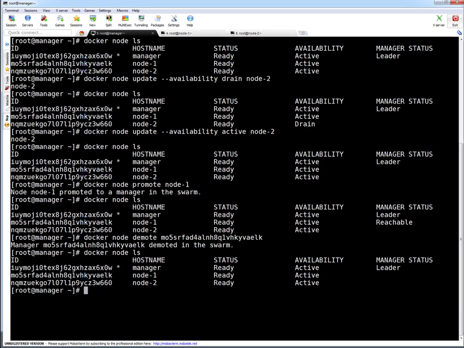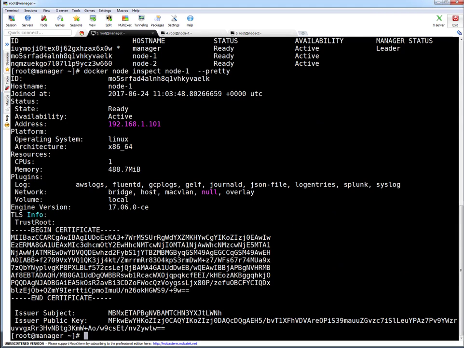How to add labels? Let me show you. Let me show you this output first, which is docker node inspect node 1 in pretty format. You can see right now there are no labels at all. So let me add a label.